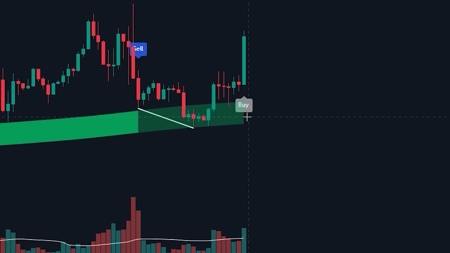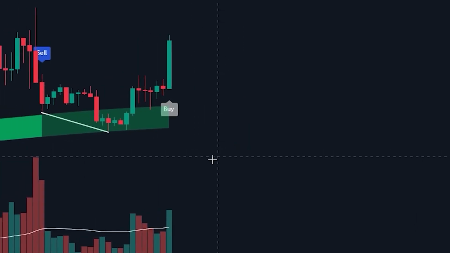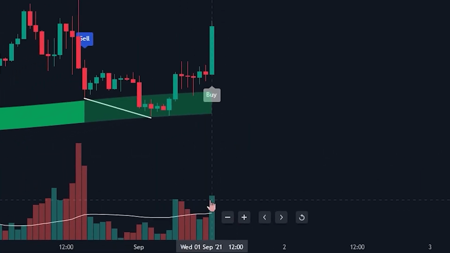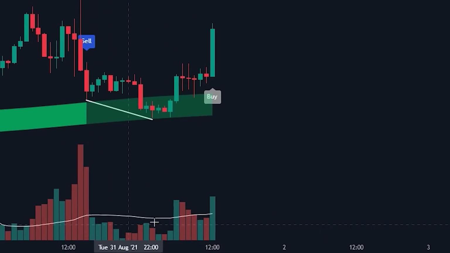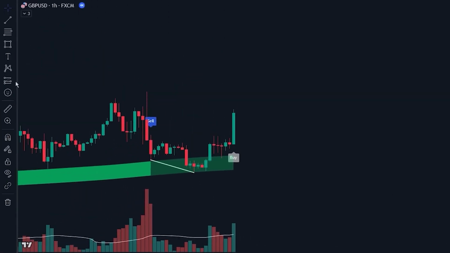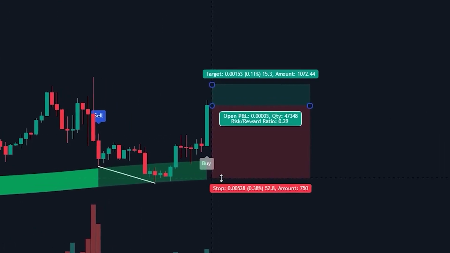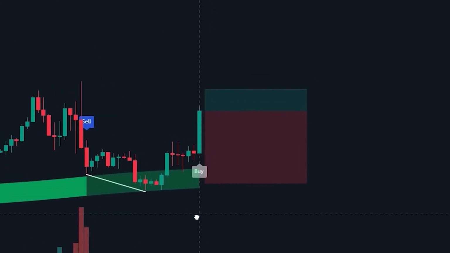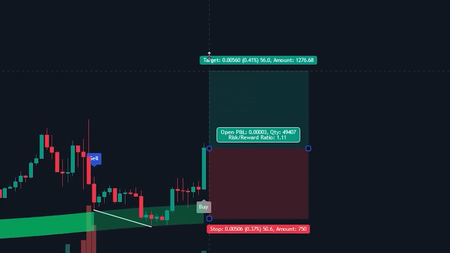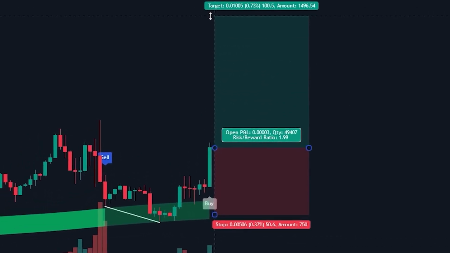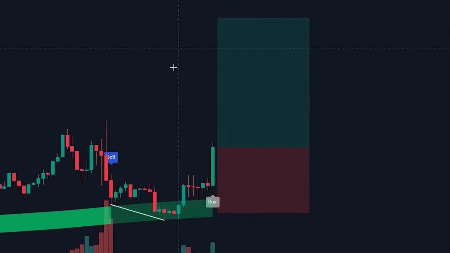line. The final signal that confirms the previous signals provided by the market bias and range filter indicator is provided by the volume indicator. We can see that the volume indicator is indicating that there is enough bullish volume in the market due to the bar being taller than the moving average. Because of these signals, let's enter into the buy position here. We will be placing the stop loss at the recent swing low. For the take profit, we will be targeting a 2 times risk to reward ratio. Now let's see how the trade plays out.